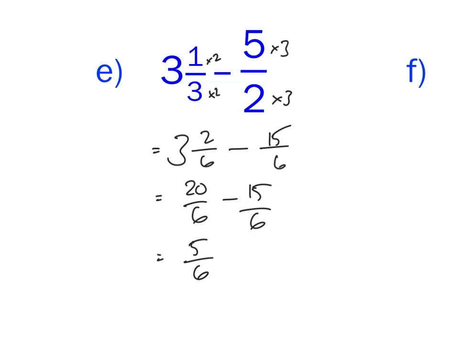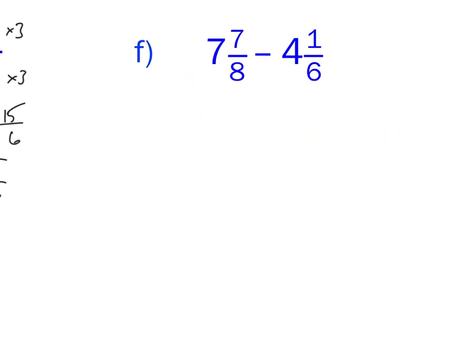So again, this is a different question. Again, if we're subtracting an improper fraction, it probably will make sense to turn this into an improper fraction, which we did, and then we were able to go ahead and do the subtraction. In this case, there's no simplifying we need to do either, because there's no number that goes into 5 and 6. So we got one more question to do, so here we go.